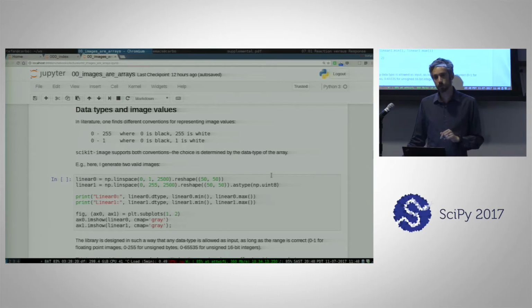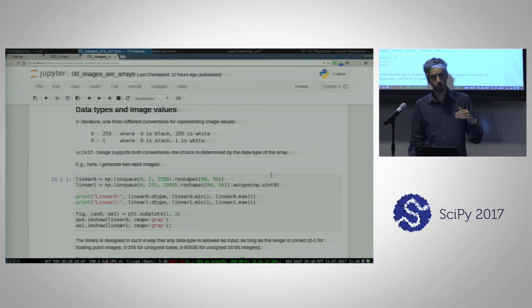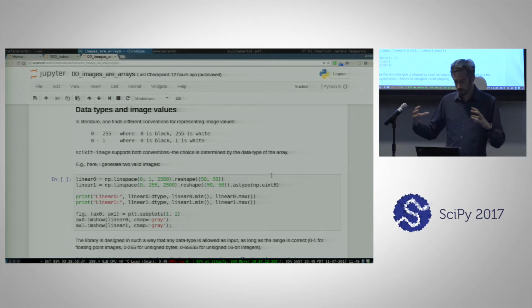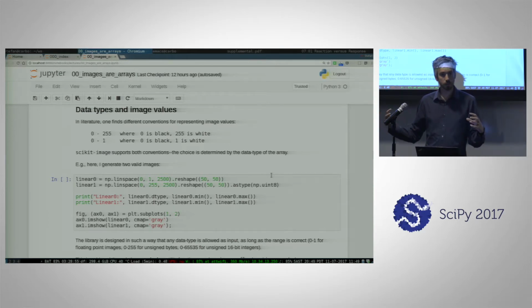Internally, however, most scikit-image functions operate on floating point images. So typically, when we ingest images, we convert them to floating point ranging between 0 and 1, and then operate on those images. When you construct a pipeline of imaging functions, if you send uint8 images into scikit-image, you might get floating point images out. But there are utility functions for converting between these different representations.